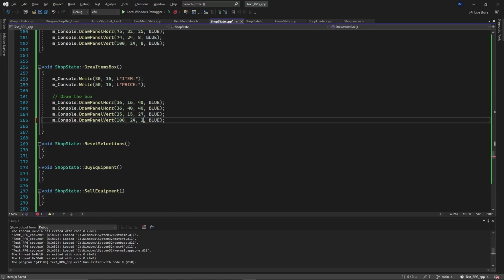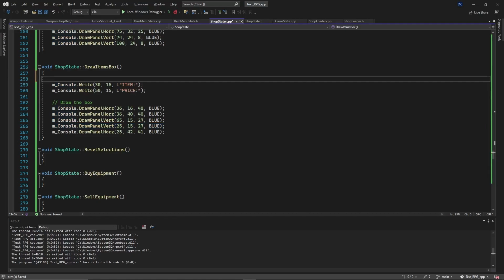This one's going to be 27 as well. This one's 25, and we'll make this one 65. And we're going to have another horizontal panel. And we'll actually have another horizontal panel that encapsulates all this.